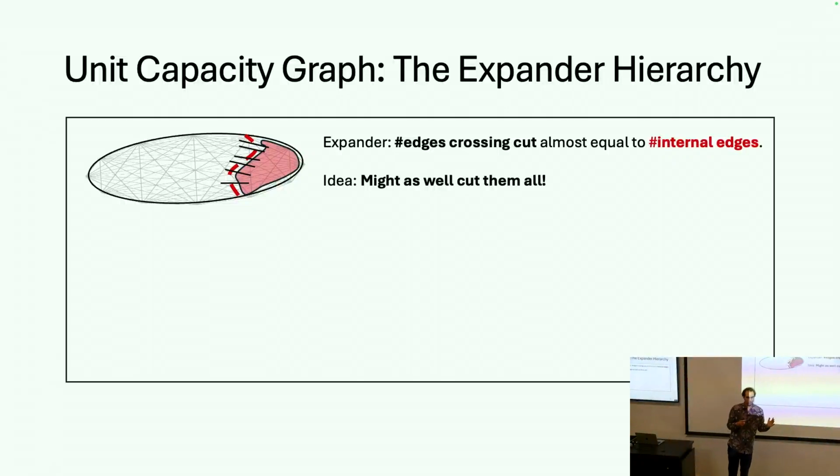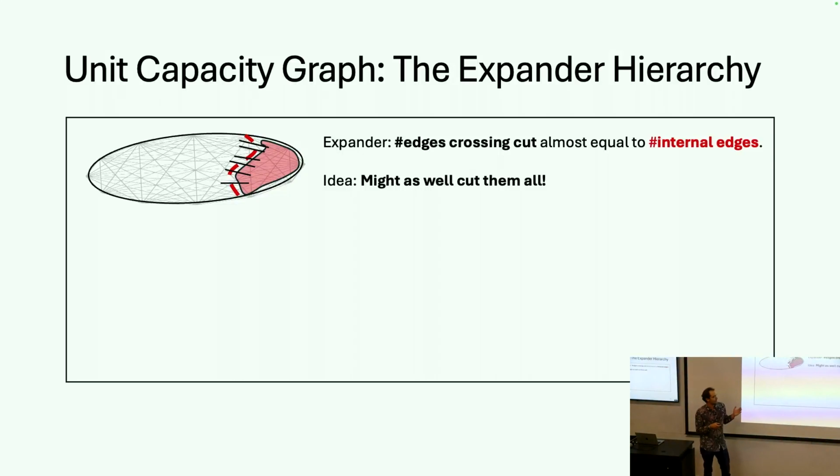So this will go over expanders. I don't know who of you has seen expanders, but they are just well-linked components. And if we, for a second, assume our graph to be a unit weight expander, there's no capacities and it is an expander, then I'm going to claim it's very easy to come up with such a tree. So an expander graph is a graph for which, for every cut, the number of edges that go across the cut is roughly proportional to the number of edges inside one of the sides of the cut.